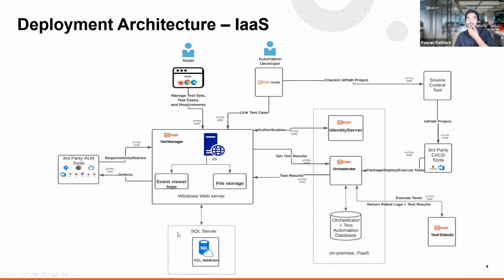Basically, this diagram also illustrates that we have not segregated it on the basis of SQL servers. If you observe it carefully, we have just named one SQL server for orchestrator and test automation, assuming it's the same server. You see the dotted lines, which resemble a SQL server, and there is no distinction between SQL servers. Okay, got it, it's clear now. It can be different as well, depending upon your requirement.